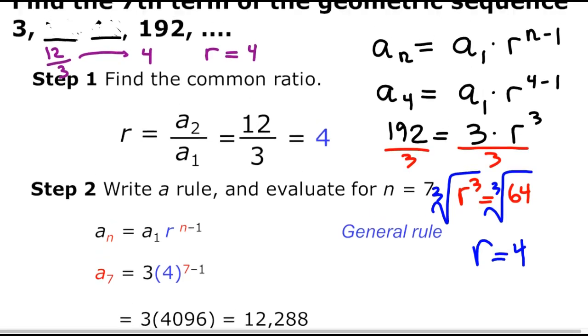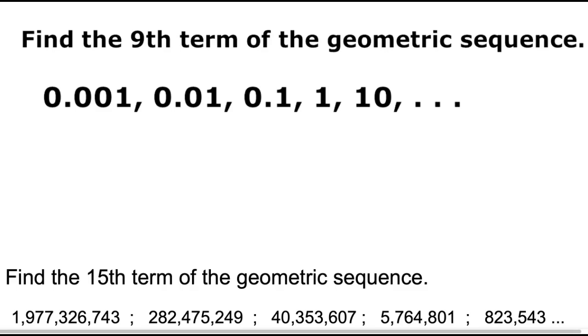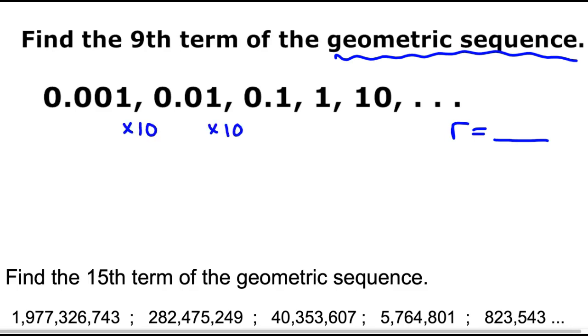All right, so that is an example you can look at from the book if you want. We'll do one from scratch here. Here we have a geometric sequence. How do you know it is? Because they tell us it is. Okay, and so then you look at it. What is the r? R is equal to, take any term and divide it by the previous term, and you'll see that it's timesing by 10 each time. So r is 10.